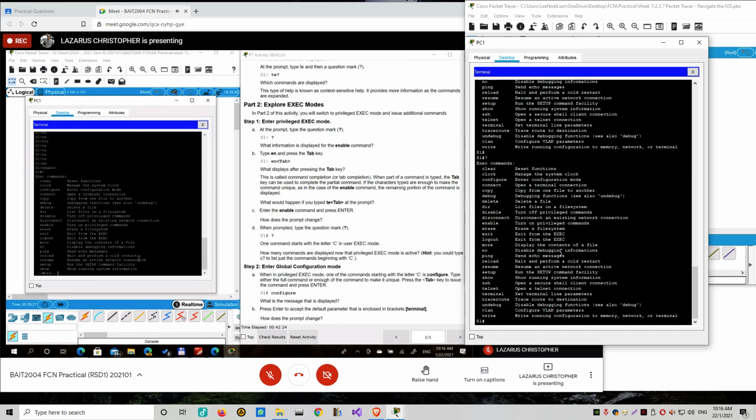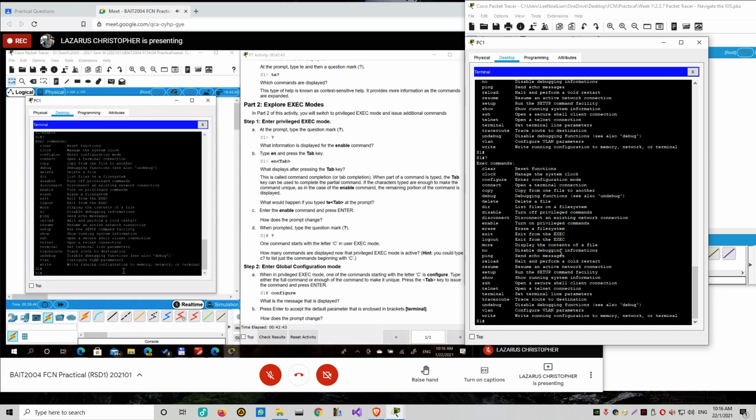Any questions? No? Okay. Line by line, you just press enter. If you want the next page, press the space bar. It will scroll and give you the next page. So these are the things that we have.